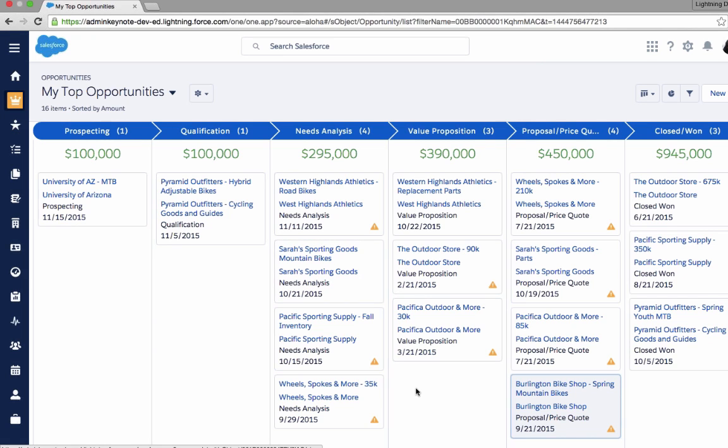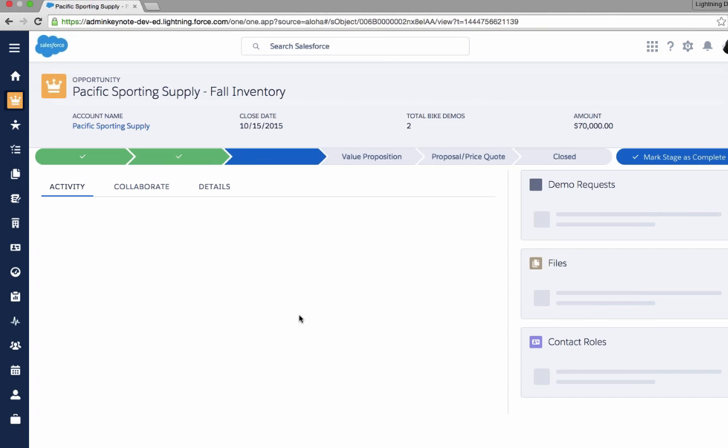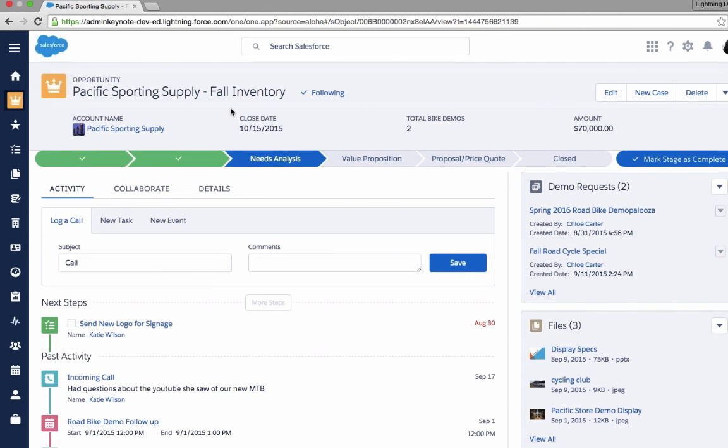Now, let's take a look at what the new opportunity experience looks like beyond this. So once we want to drill into a specific opportunity, I can click into the specific Sporting Supply Fall Inventory opportunity, and I'm taken to the new opportunity workspace in Lightning. So this is very customizable by admins, as well as very usable, and it's got a different layout than we saw in Classic. So first off, I want to highlight the highlights panel. I was able to customize this with point and click using compact layouts, and even including custom fields like a roll-up summary field. So I can determine for my various objects what's the most important information that I want to bubble up to the top.